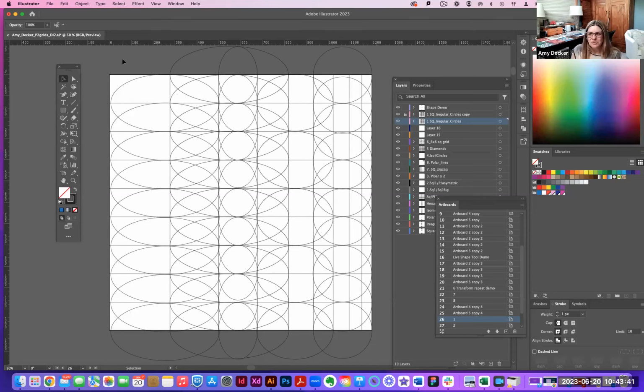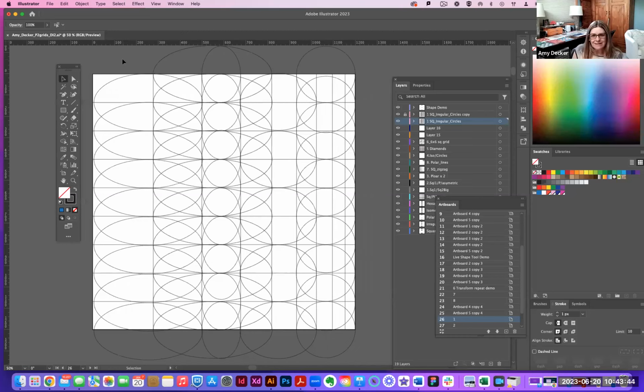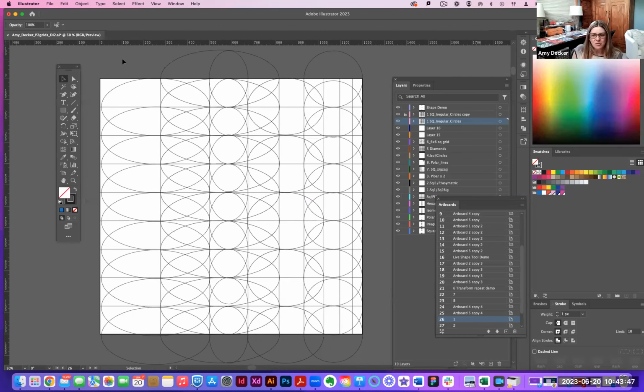So we're going to work with Live Paint and the Live Paint tool to create, out of our grid, shapes in a non-destructive way, to determine how we want to find shapes out of this complicated shape. I'm going with a pretty complicated grid here, and I would recommend you do the same: choose something fairly complicated so that we can really see the different opportunities. There's lots of different shapes we can make depending on how we combine lines.